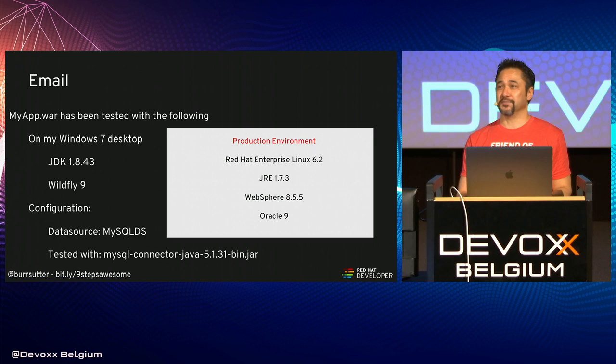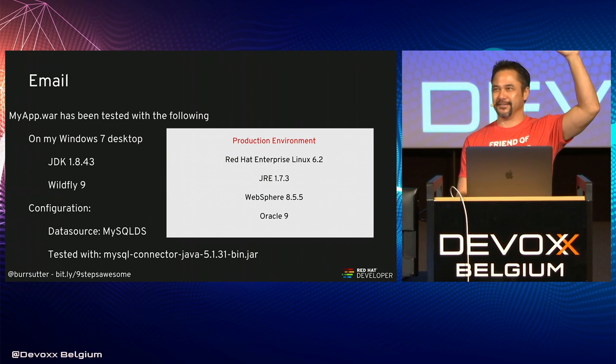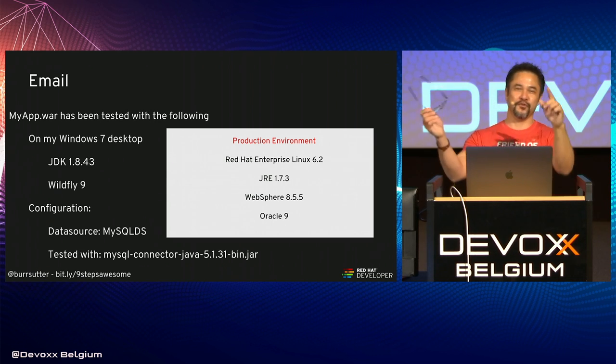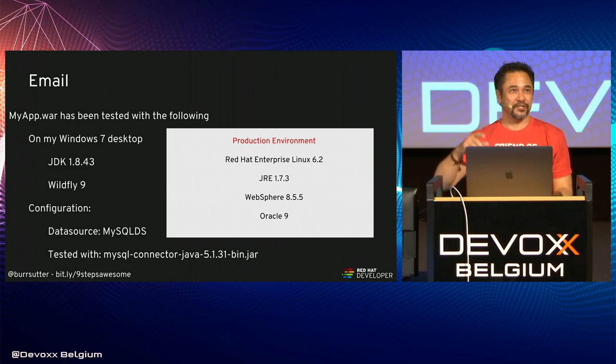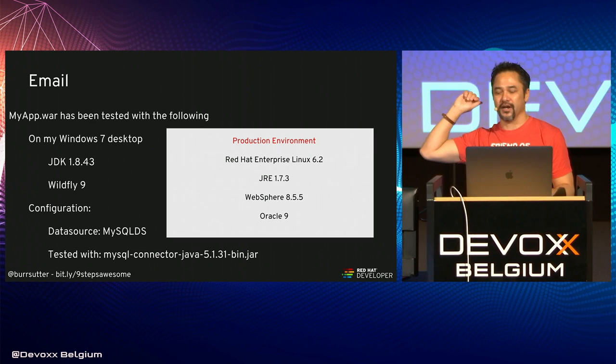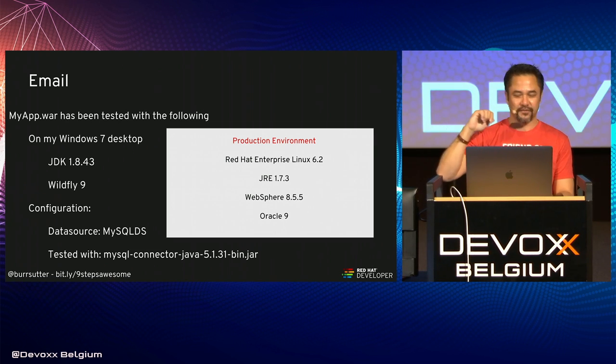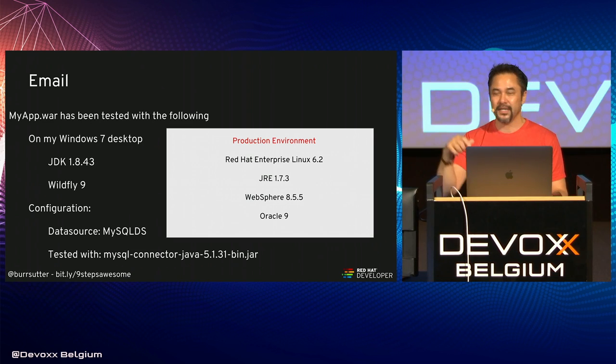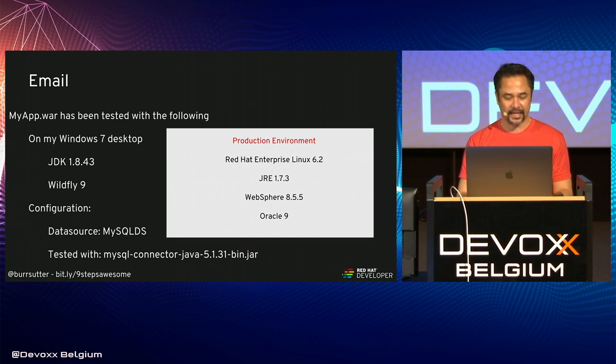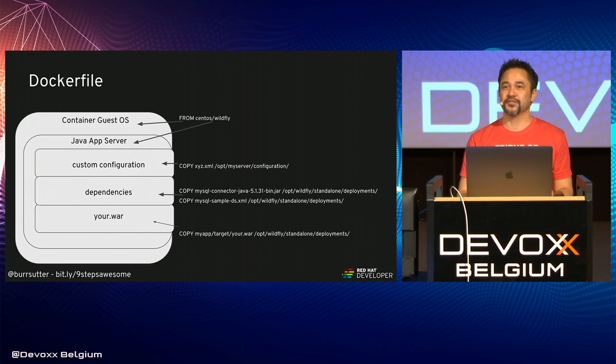And so we got really clever a few years back. We'd start using wiki pages instead, right? How many people still use a wiki page to identify the configuration for their application? Only a few of you. Fantastic. Well, actually, a few of you are not willing to raise your hands too. But here's the issue. I'm running on a Windows desktop or a Mac desktop or an Ubuntu desktop or something like that, but my production environment is really Red Hat Enterprise Linux or some form of Solaris or AIX or whatever it might be. It has this version of the JVM, it has this WebSphere version, WebLogic version, whatever it might be. So that all matters, the certain version of the operating system, the JVM, all that stack. And so that's really where the challenge comes in, and this is really the beauty of the Dockerfile. The Dockerfile codifies your stack.